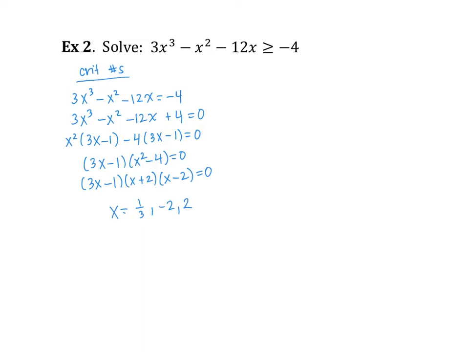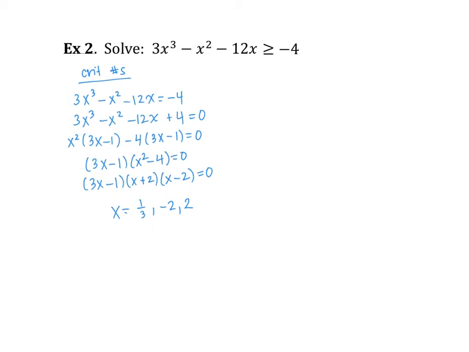This is not my answer because this is an inequality. It should be some kind of intervals on my number line. This is in no way my answer. Okay, it doesn't require me to make a number line. Some people like to make a quick little number line so they can check each interval that way. The other way you can do that is you can list all the test intervals. The test intervals are all the intervals formed by those critical numbers, and they need to be going in order. If you draw a number line again, you wouldn't necessarily list out these test intervals.